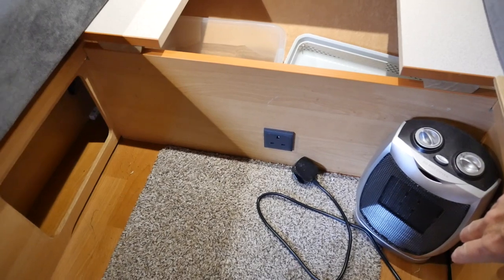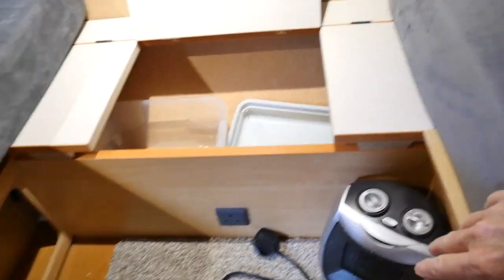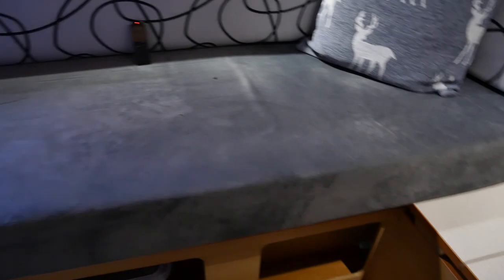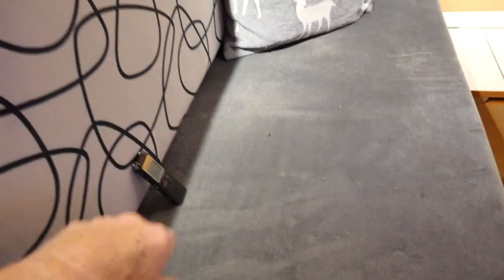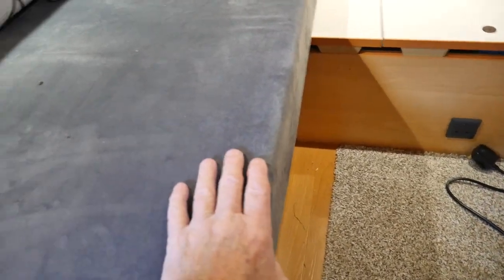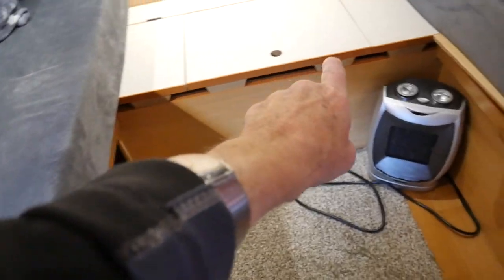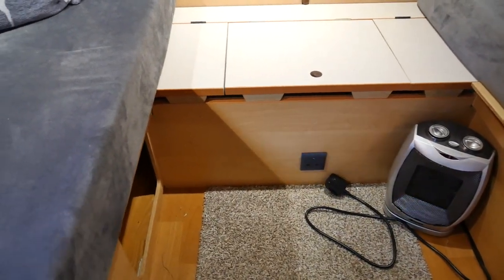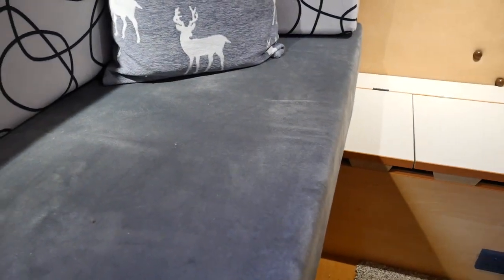The slats were for going across this area to make up the four-size bed. We still have the slats and can still make up the four-size bed, but we're making this modification. What we can do is have the bunks which are the width across from here to here — but you're losing that width. So what we've done is make it so that we can draw these cushions out to give you a full size, narrow in the middle but the cushions come out either side. I'll show you how that works.